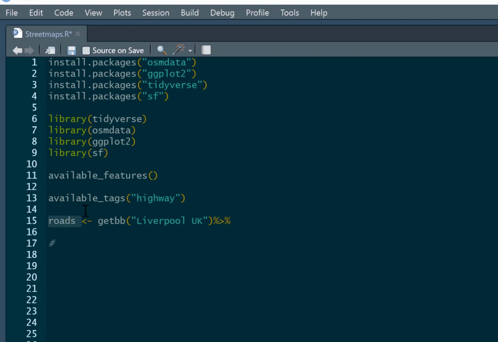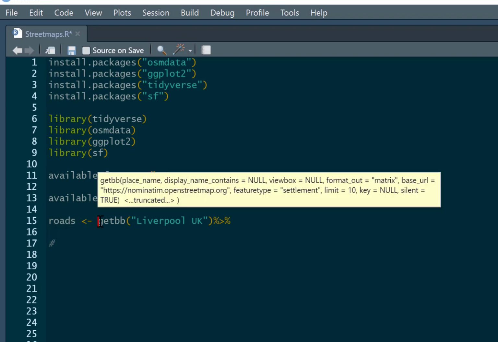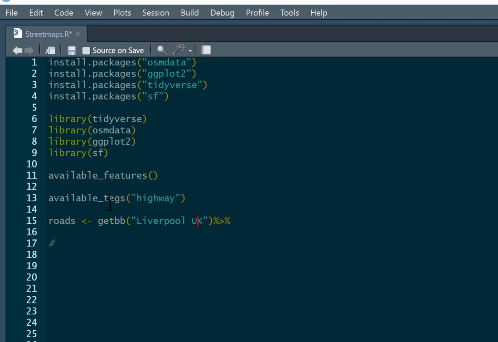Okay, I'm going to create some data that's called roads. And first of all, I'm going to get my bounding box. So this is the box within which I want all the roads. It says Liverpool UK, so that's my box. And then what I need to do is tell R what sort of features, what types of roads and so on I want to get. And we do this using these commands. The first thing I do is ask for my OPQ, my query, and I'll put a timeout on this. You don't need a timeout. I'll put 3,500 seconds.